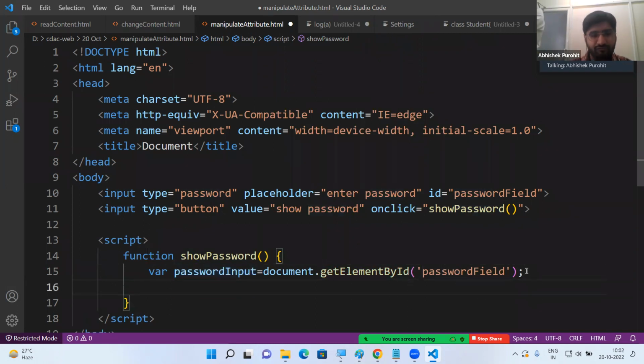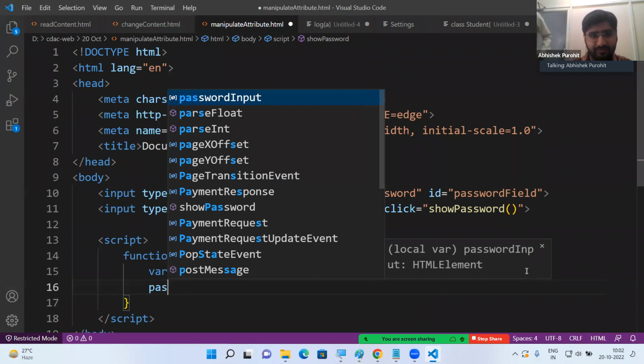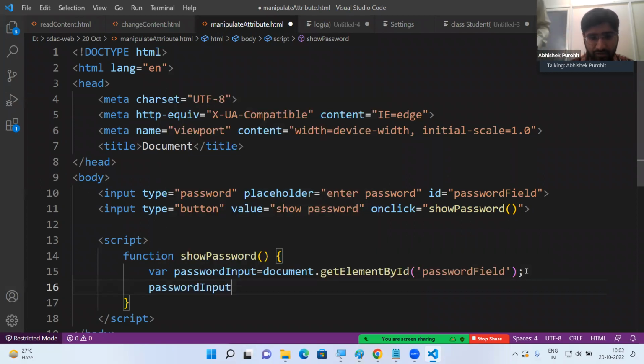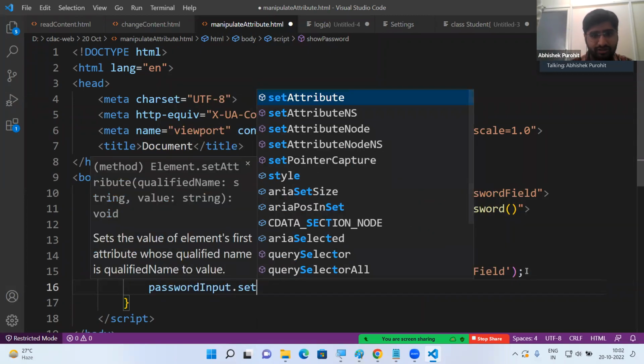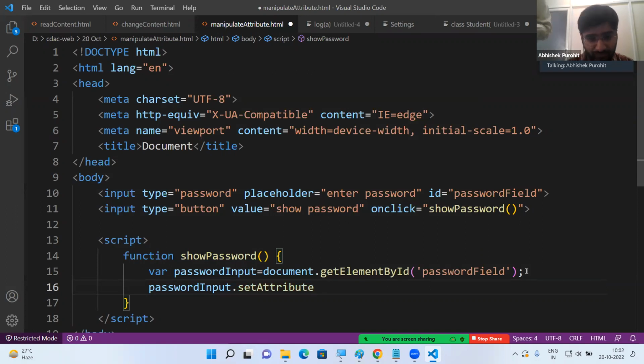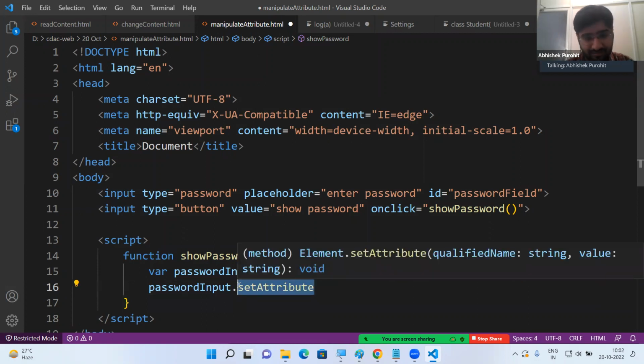Now we have to change the attribute value. If you want to change the attribute value, write the name of the object and call one function on it, named setAttribute. By reading the name of the function, what idea are you getting? Setting an attribute, changing the attribute. Exactly, the name itself specifies everything.